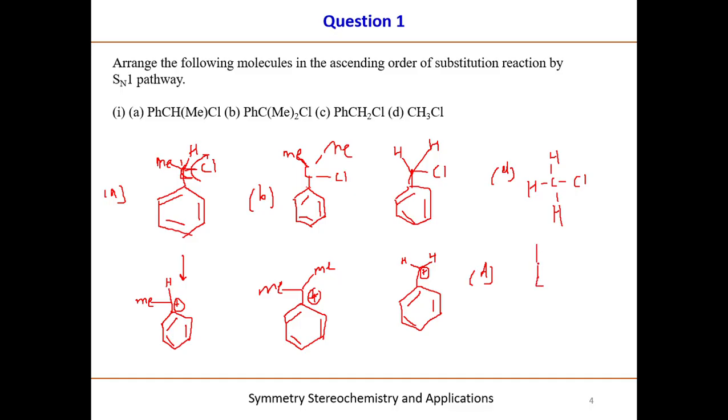Now this is the primary carbocation. The last one is the primary carbocation. As I told you, according to the stability pattern, this is the least stable carbocation in this group. Least stable, the primary carbocation. Right? Its stability is lower than the secondary one, correct? This is the secondary carbocation. This is the primary. And this is the tertiary carbocation. Sorry, this is also the primary carbocation.